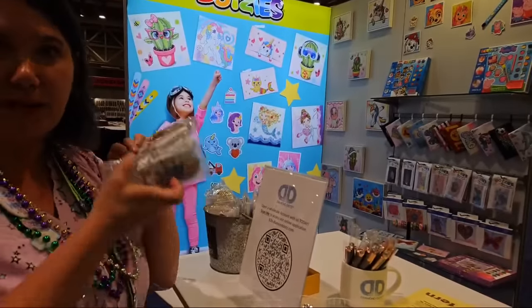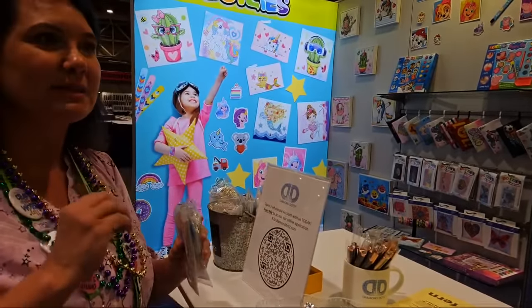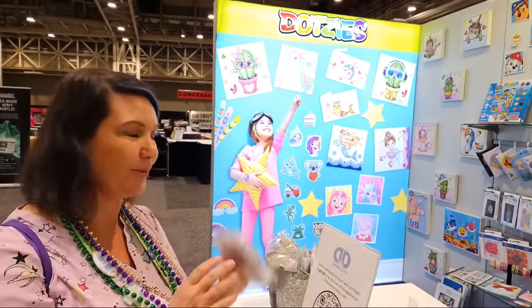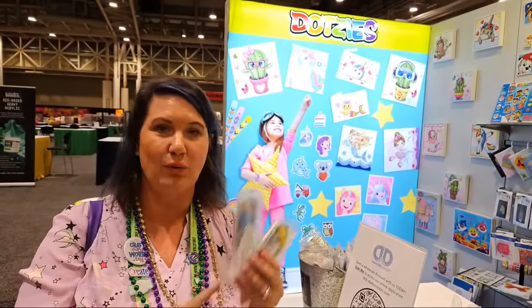And we did pick up a couple. I'm going to bring, and she's like, take one, take five, take 10. I think at this point in the show, everybody is trying to not bring all the extra stuff home. So guess what these are going to go into? Some people are going to get these. These are for the swag bag.